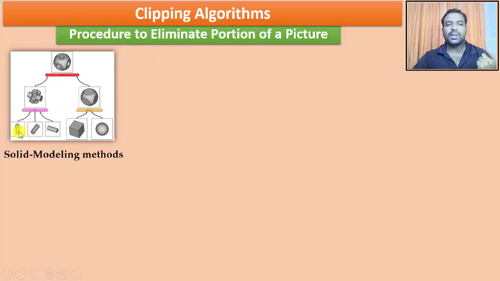Just look at this. We have combined these three objects and formed one. Now it is not any clipping operation. But when I combine these two operations and place the sphere in this, you can see some part of the cube has been clipped off, and even some part of the sphere has been clipped off. The same thing happens when I combine these two. Whatever portion is inside in the scene, I clip off. This is one application of clipping in solid modeling methods.